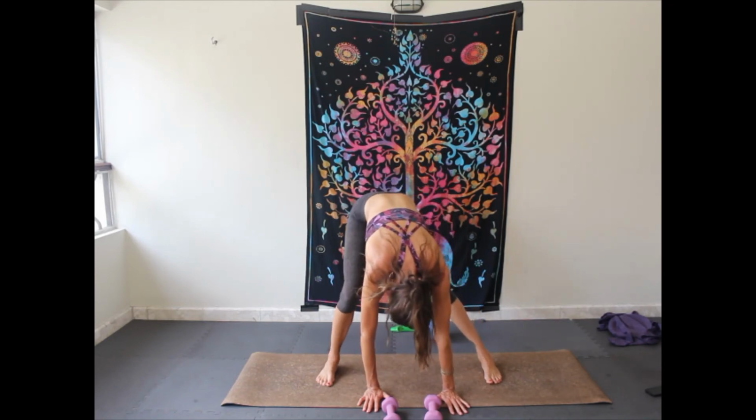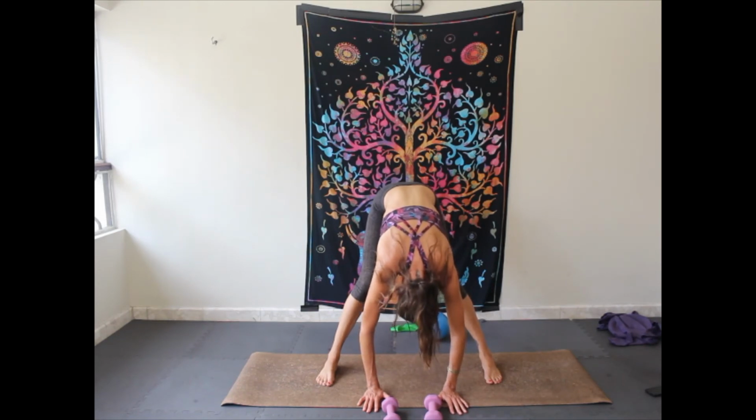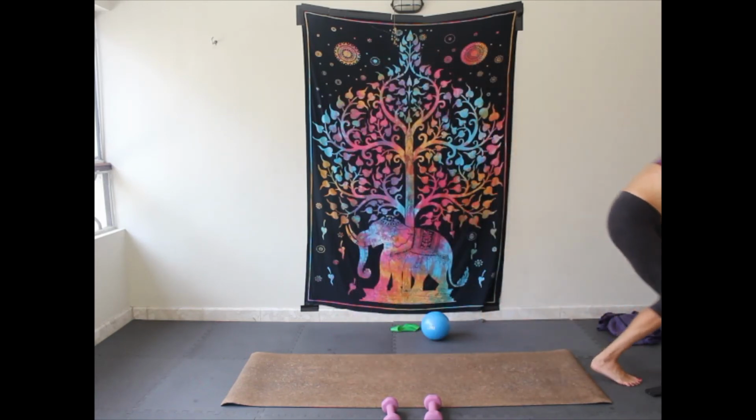Bending one knee and then the other knee, shifting back and forth. Giving it a shake. Bend the knees and roll all the way up. Whew. Okay.